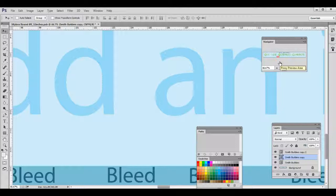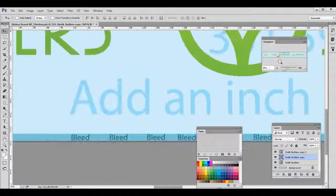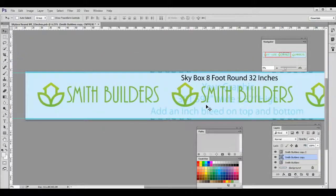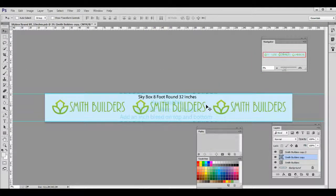Well, if you have a background color, like let's say, for example, we're using a black background, go ahead and extend it all the way into the bleed space, but you don't want your logos anywhere near it. You want to keep at least a few inches away from the bleed line on the top and on the bottom so it doesn't get cut off or look funny because it's too close to the edge. So if you have a background, extend it all the way into the bleed, but for your logos, make sure that they're well away from that line. So you can press Control and minus or Command and minus to zoom all the way back out.